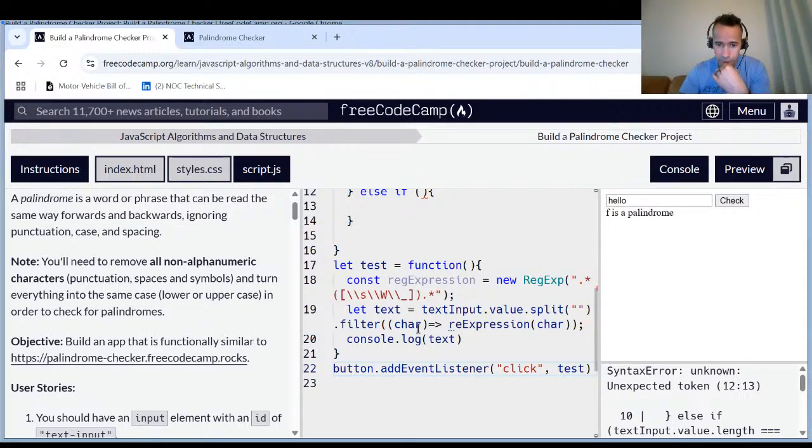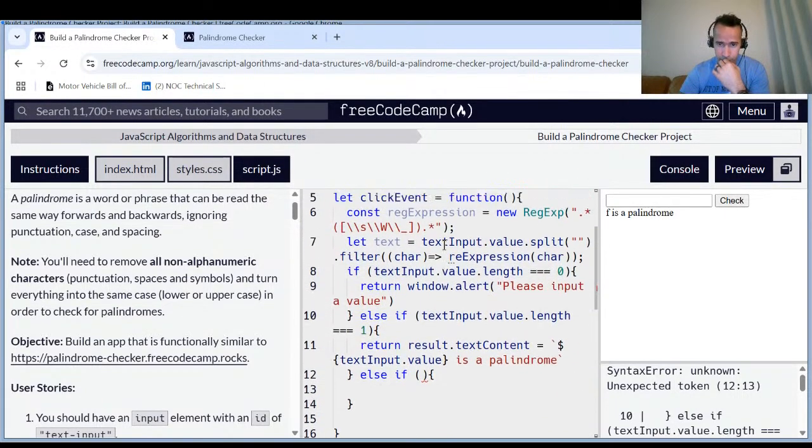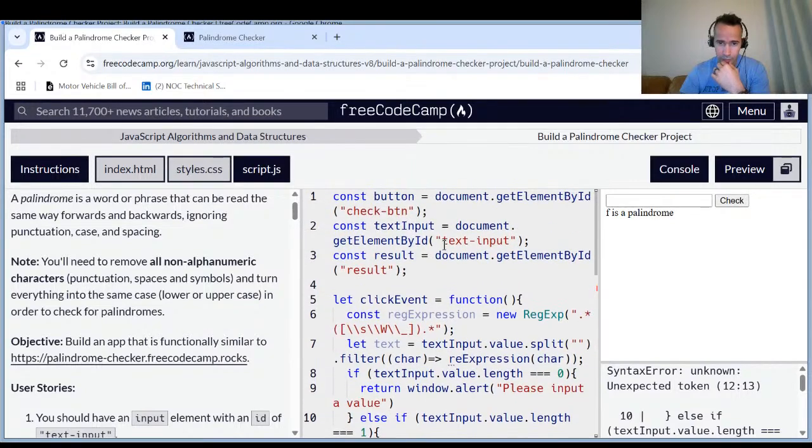Regular expression. So it's filtering. Why did it do F is a palindrome? It shouldn't have done anything because I'm doing the test function, right? Why are you still running the click event?